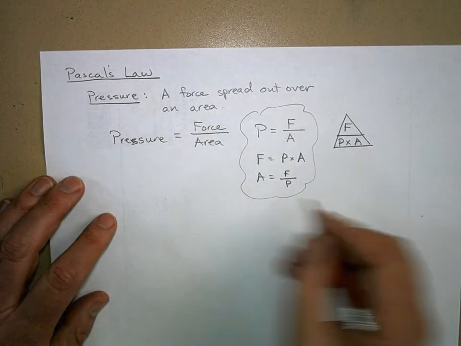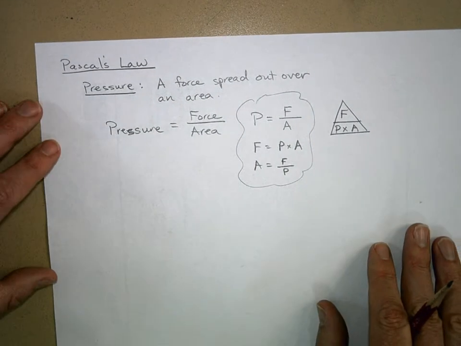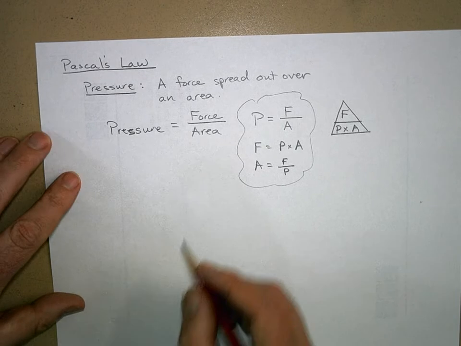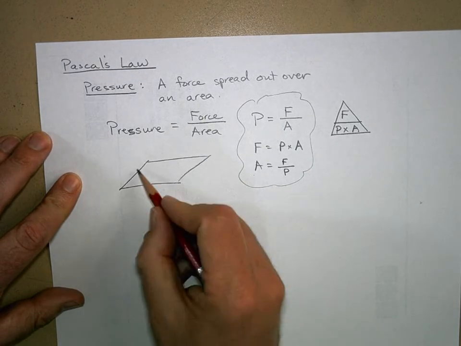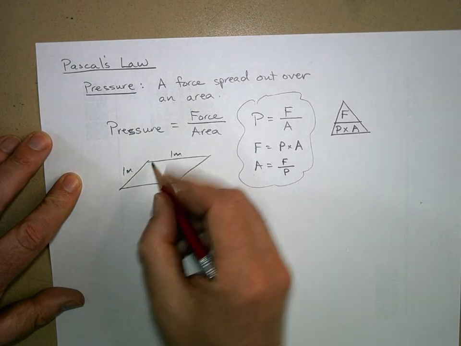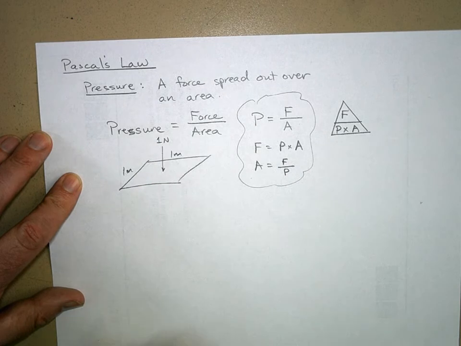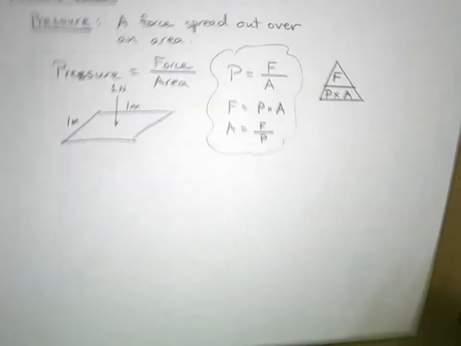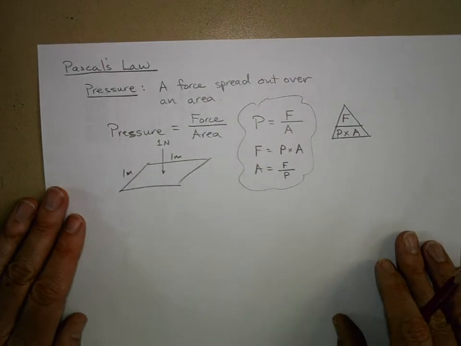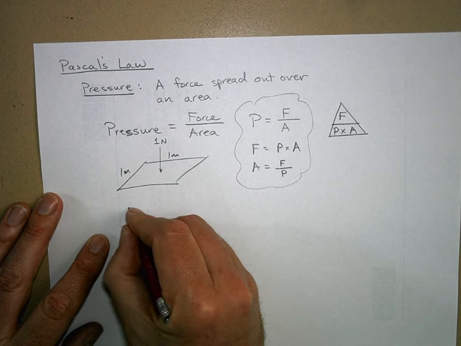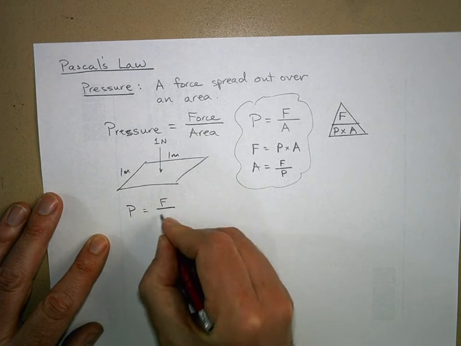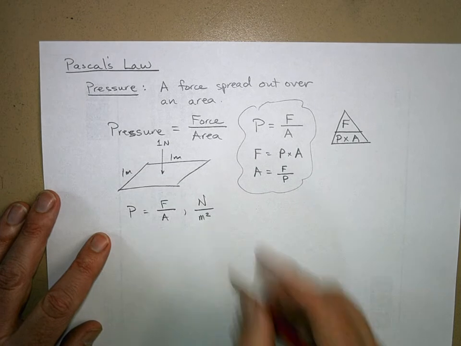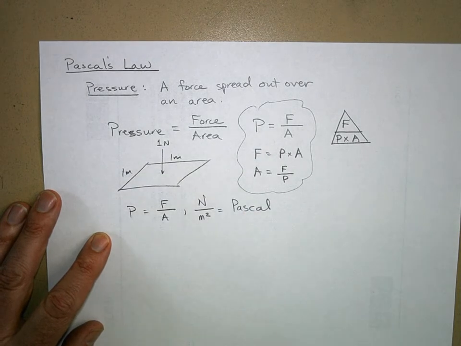Now let's talk about units for a minute. There are two kinds of units that we're going to talk about here for pressure. The metric system has a unit of pressure called the Pascal, and it's this. If I took a square meter, so here's 1 meter by 1 meter, and I press down on it with only 1 Newton of force, well, that's very, very low pressure. That's about the pressure of this piece of paper on my hand right now. It's a very, very tiny unit of pressure. Remember, it's force divided by area, so for units, this would be a Newton of force spread out over a square meter. And this is called a Pascal, and we abbreviate it with a PA.